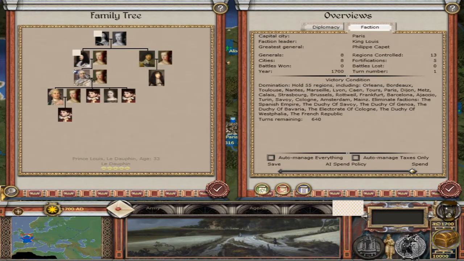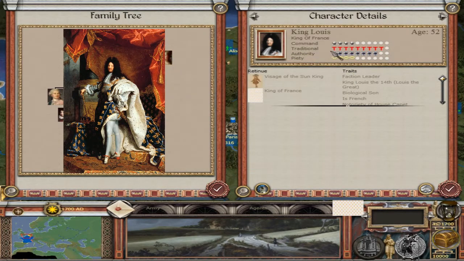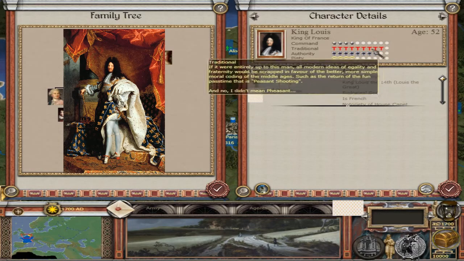Here is King Louis. King Louis has 4 stars in command. It has almost full traditional. If it were entirely up to this man, all modern ideas of equality and fraternity would be scrapped in favor of the better, more simple moral coding of the Middle Ages, such as the return of the fun pastime that is peasant shooting. And no, I didn't mean pheasant. So yeah, you see these hilarious descriptions.